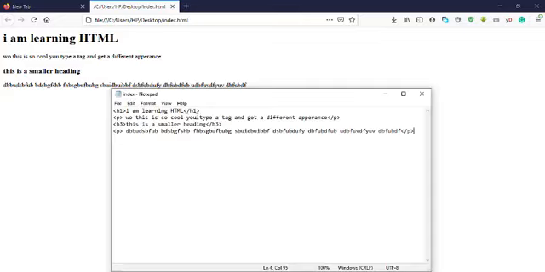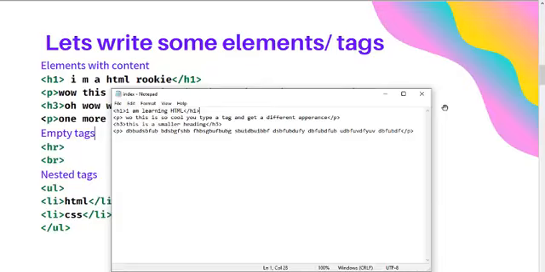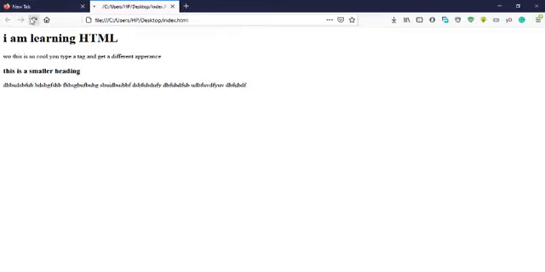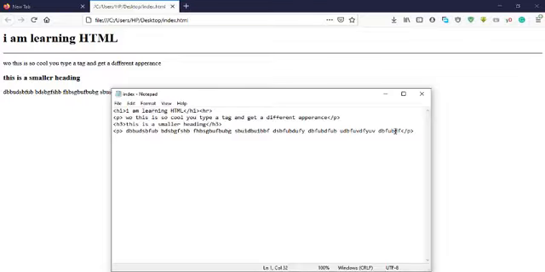So we're going to try an empty tag, just like we saw in our example. So you see we're going to try some of these empty tags, and so the first empty tag we want to try is HR. So we just come here, HR meaning horizontal rule. So after this H1 now we expect to see horizontal rule. So save, and then we go to our page, so you can see we have this nice horizontal rule, everything good, everything golden. Okay, so we're going to try the break tag.